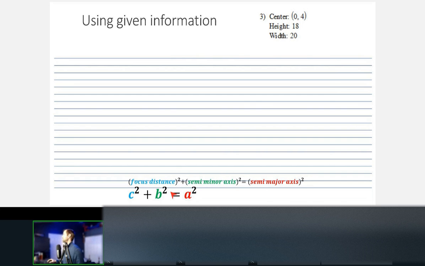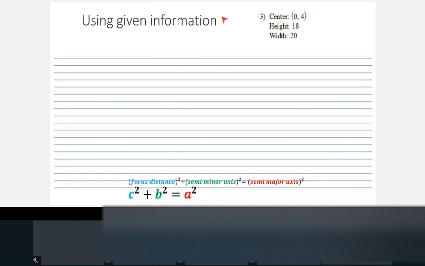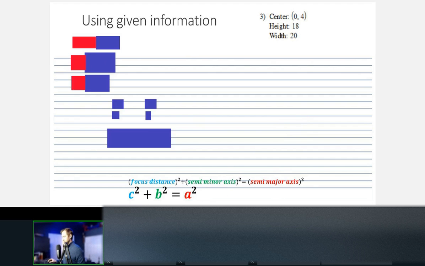When you finish this problem, just give me a green check. When everyone's done, we'll just go on. All right, so it looks like everyone's finished. Let's go ahead and see what we got here.